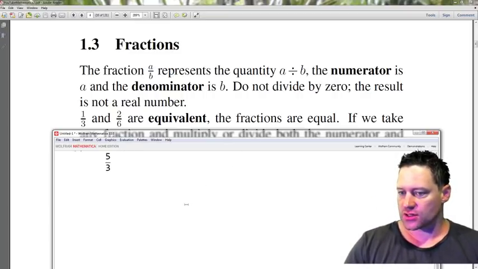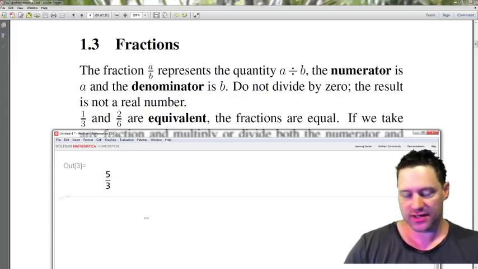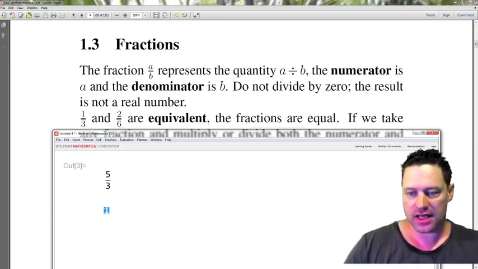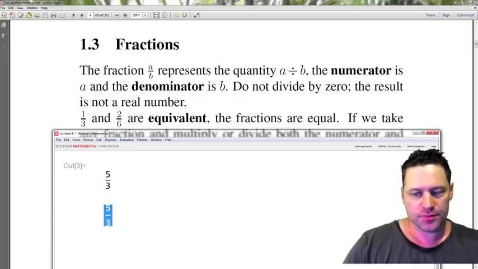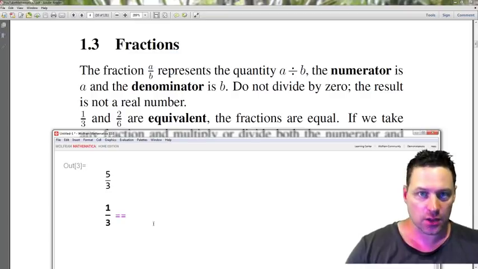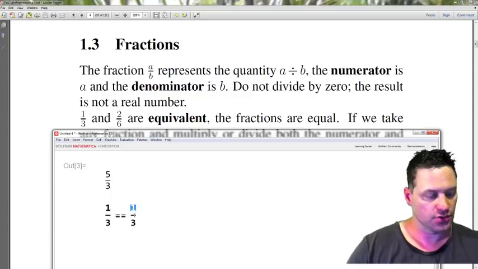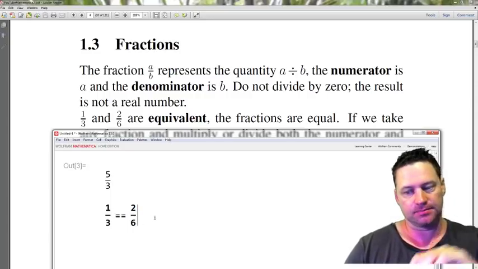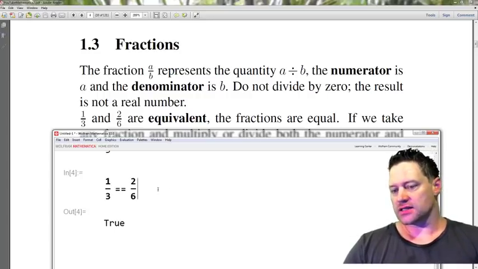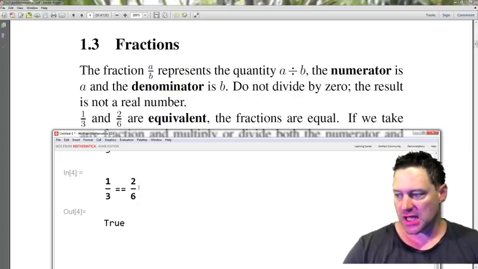Okay, I'm going to show you this. Now, let's scroll down here. Look, Mathematica will just tell you straight away that those are equal fractions. Let's enter that again. I can just enter the fraction 1/3 and I can ask the question, is this equal to, by putting equals, is this equal to 2/6? Then I'll press Shift Enter and it should say true. Yes, true. So that verifies computationally that those two fractions are equal.